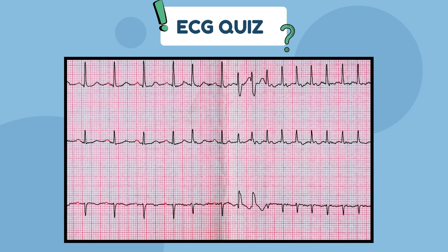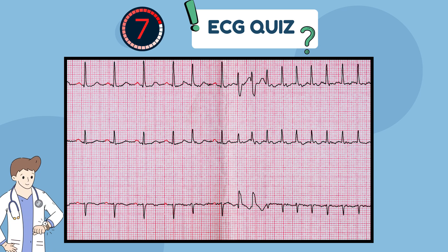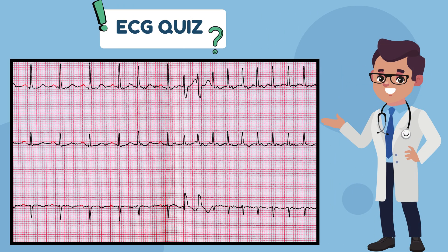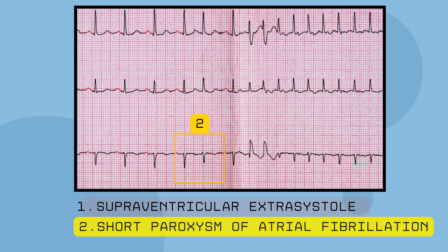Take a look at this electrocardiogram. You have 10 seconds to answer. If you can interpret it correctly, you have no reason to be here. But if you're unable to recognize what's going on, well, I've got you there. Time's running out. Can you spot the abnormalities? Are you confident in your interpretation? If you struggle to identify the nuances of this EKG, don't worry — that's exactly why you're here.